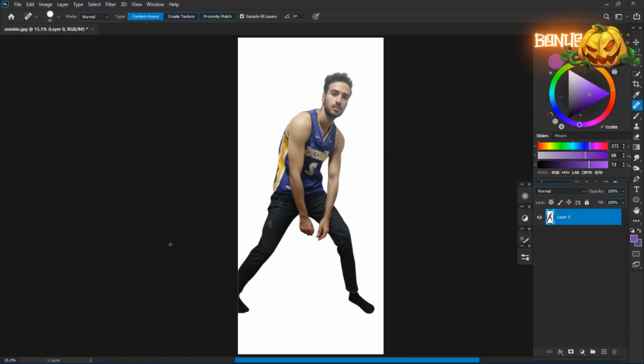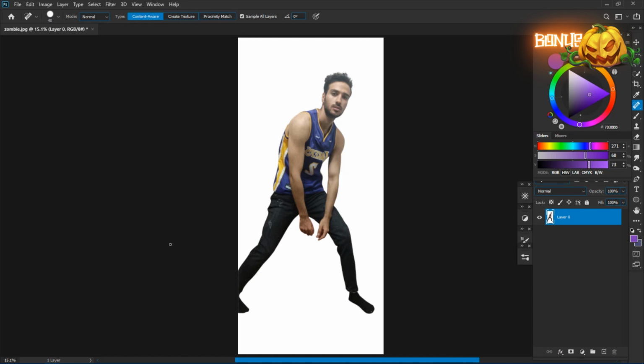It's hard to pose like a zombie. I'm warning you. If you want to do this, make sure you're ready and warmed up before you start posing. Enemy spotted. Here I've got this photo, and I'm going to show you how to make yourself look like a dumbass zombie. So it is all going to be happening inside the lovely Liquify. So let's go to filter and down to Liquify. Before that, let's make a copy out of it. Control J so that we can compare it. Let's go to filter, Liquify.